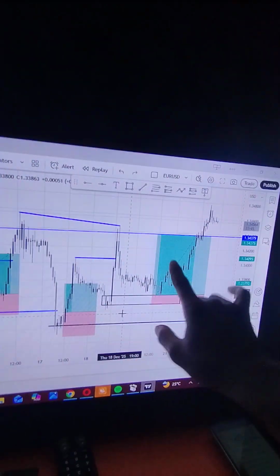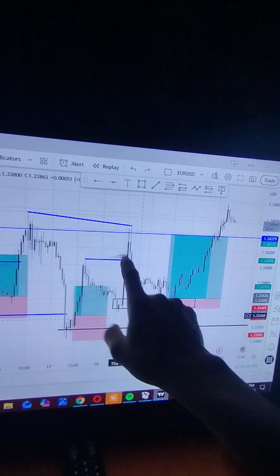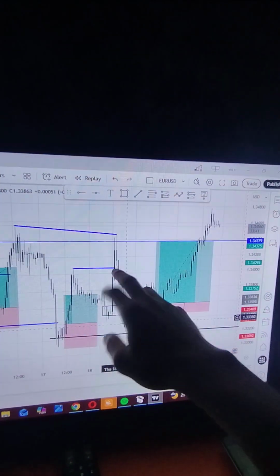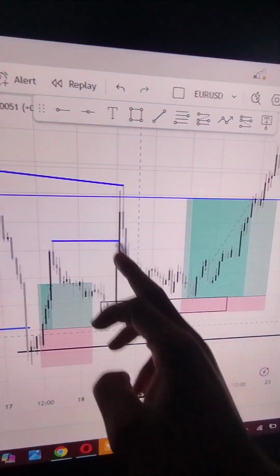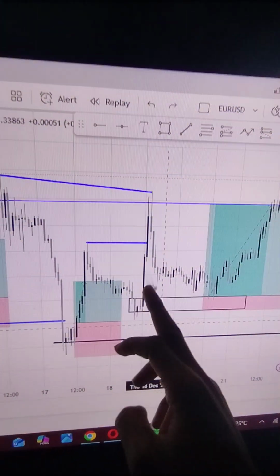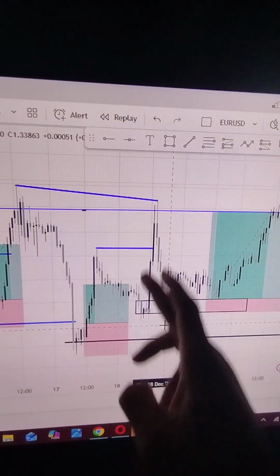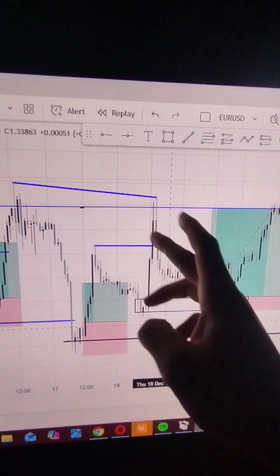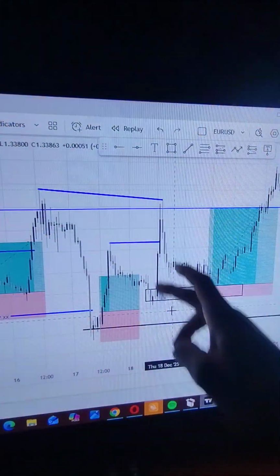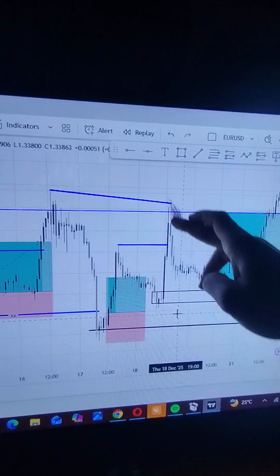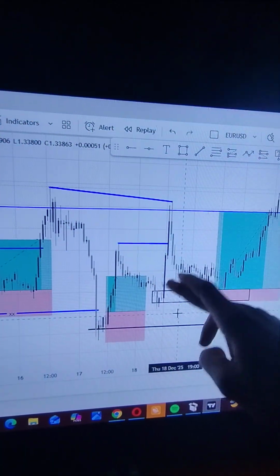What is the SMC strategy? You understand your break of structure. After getting your break of structure, you can see there was a gap. There was a fair value gap. Remember when I said that when market creates a gap, it will always come back to fill that gap. So remember there was a buy here, after market dropped back down and bought up again, creating that gap again. So here now was just a pullback to fill the gap.